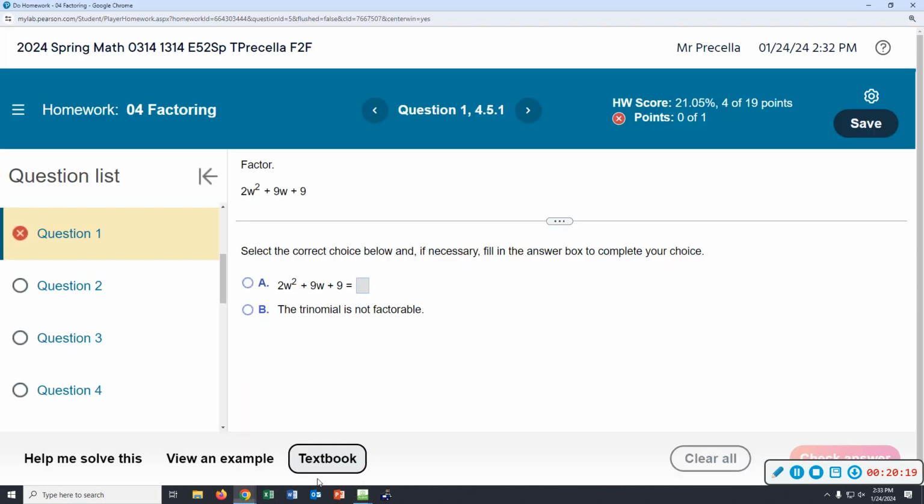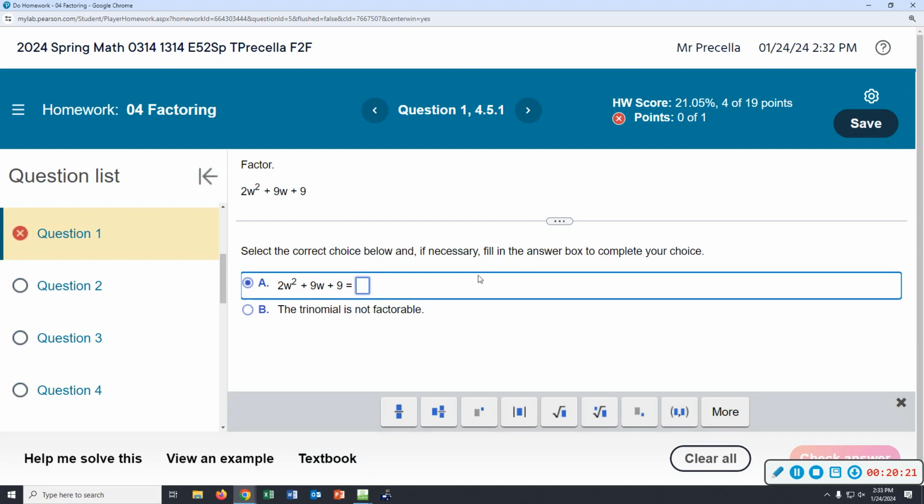So we come over here. I hope we're not getting logged out or timed out. You see, they have parentheses here, but that's really for an ordered pair. I wouldn't use those parentheses. As a general rule of thumb, I don't use the hot buttons unless it's something that I can't do from the keyboard easily. Parentheses are right there on the keyboard. What are we going to put in? w plus 3, close parentheses, open parentheses, 2w plus 3.